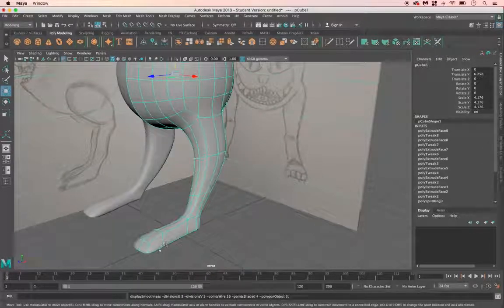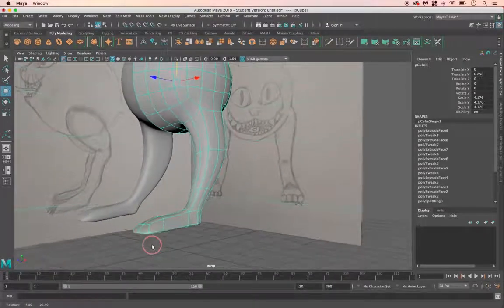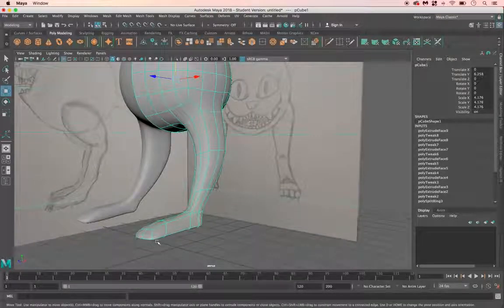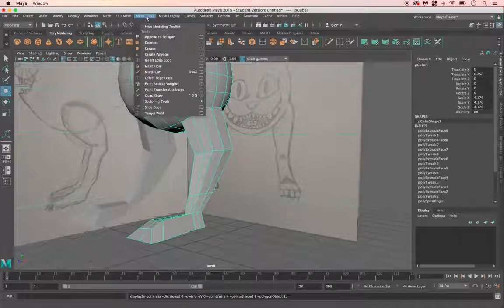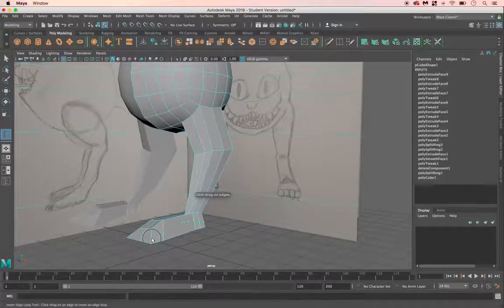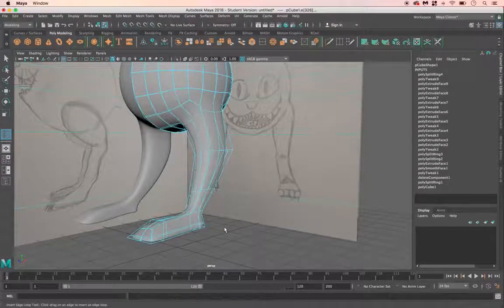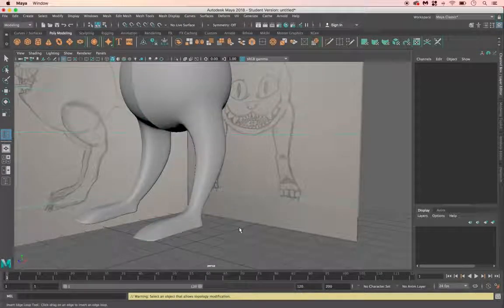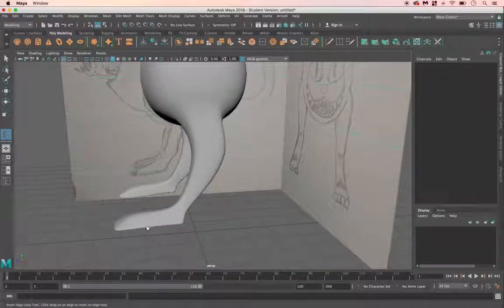And the other thing is, look at how the flatness on the bottom is not terrible. I'm actually pretty impressed. But we can always begin to define that a little bit more by simply coming in here and saying, all right, cool, let me throw an insert edge loop in here, if I really want the bottom of the foot to have a little bit more flatness, a little more sharpness. See? And so that's how you begin to come in and give some definition to some of these different areas.